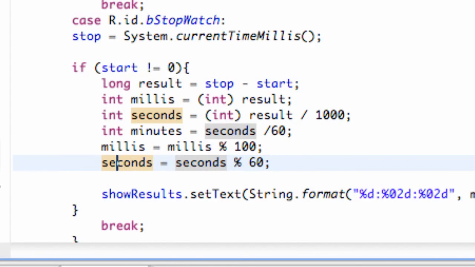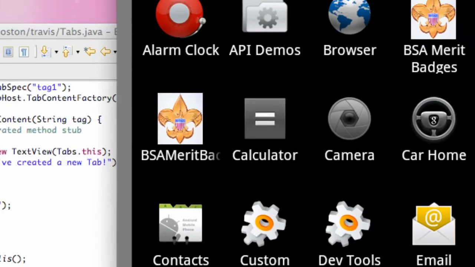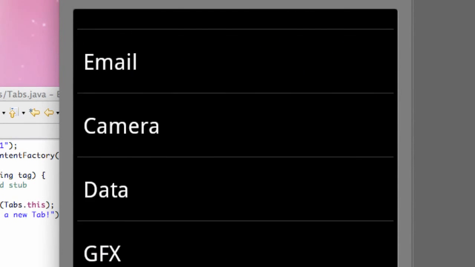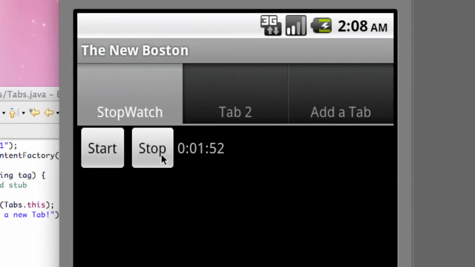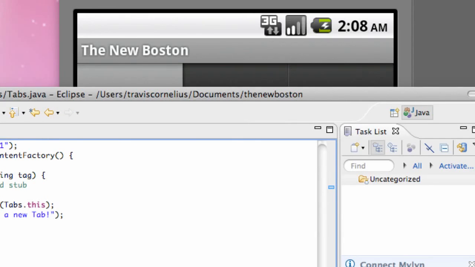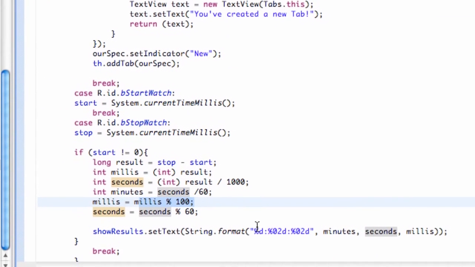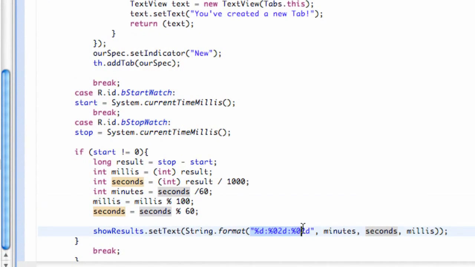And now when we run our application, everything should work out perfectly. So let's just start, stop. And as you can see, it's rounding everything off, and we aren't getting that overlap that we were getting previously. So hopefully that made some sense, guys. You learned about the modulus, or the remainder, and also these d things.